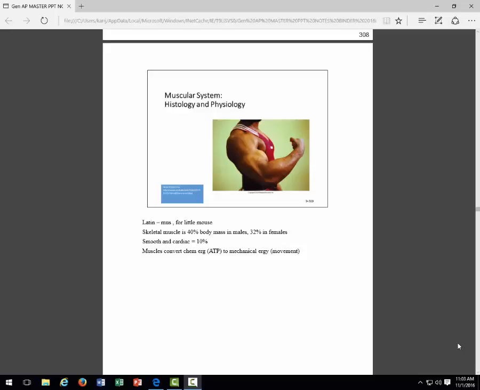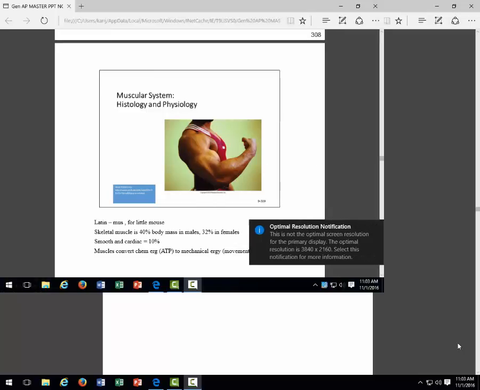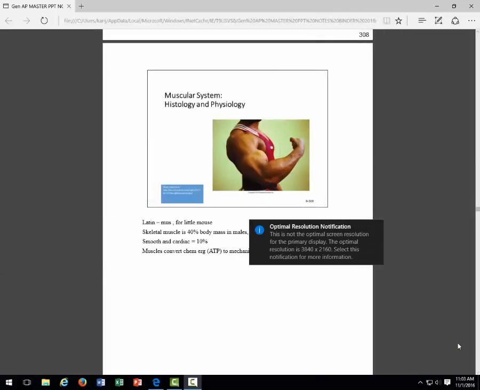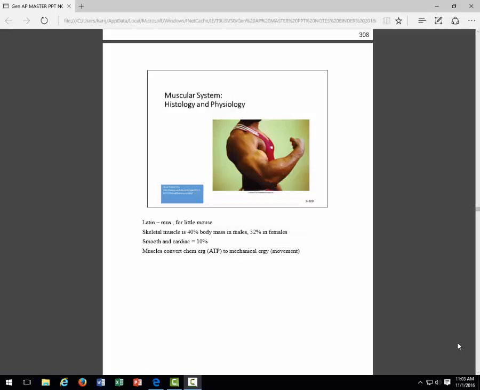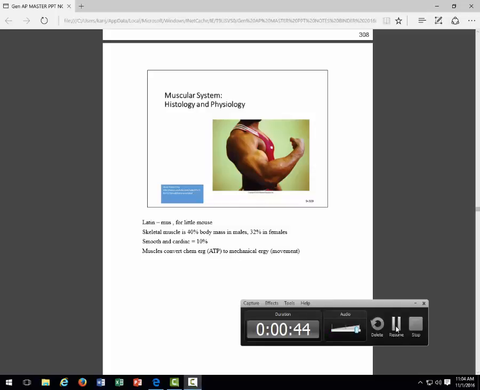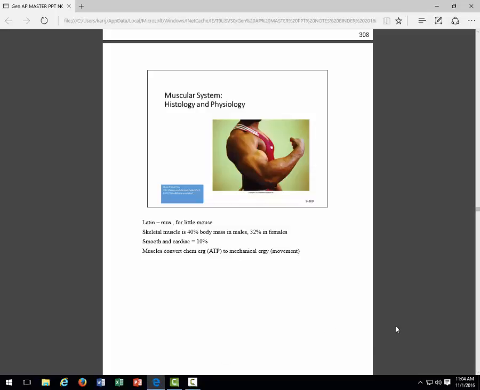So if we look at muscle, there's 3 types of muscle that we studied in lab, and that is skeletal muscle, which is striated, has multiple nuclei, and smooth muscle, which is spindle-shaped, has singular nuclei per cell, and then cardiac muscle, which is striated and has a branched appearance. Recall that cardiac muscle has branched cells and those intercalated discs that we're going to learn about in lab.